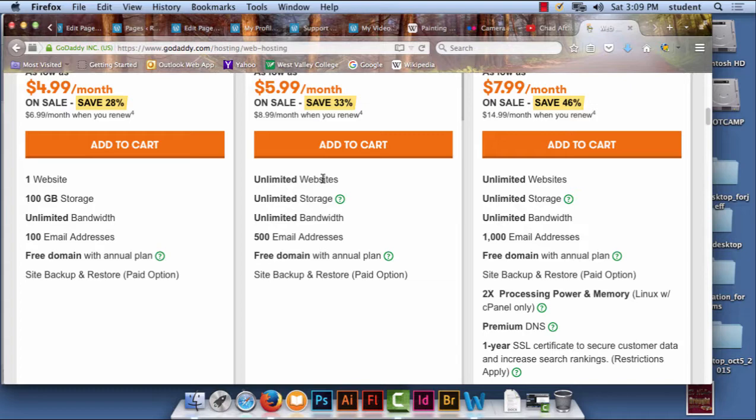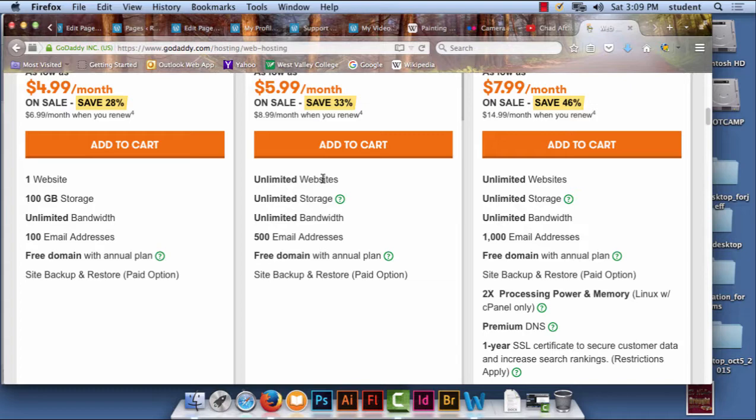It says unlimited websites, so I can make a whole bunch. I'll make you one and install WordPress on each one of those sites, and then you all have your own login and password. And that's why I did it.